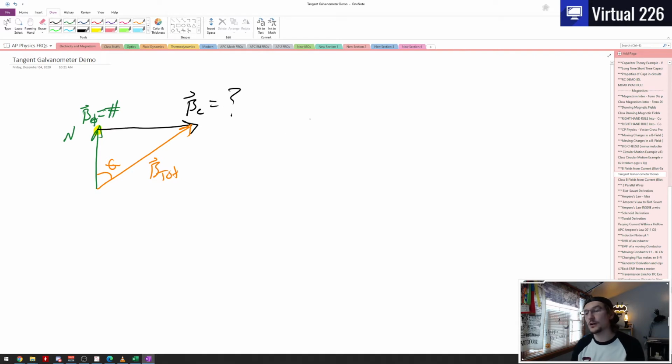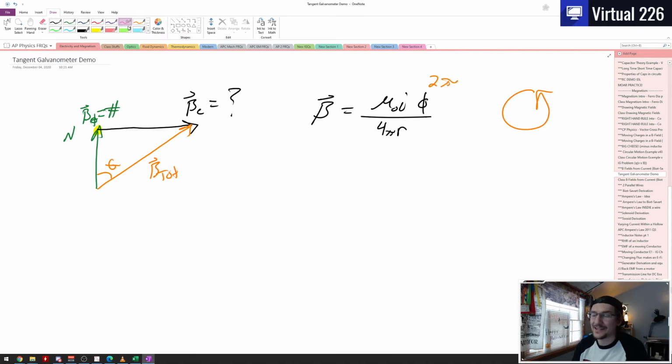Well, if we go back to Biot-Savart, we know that for a circular loop of wire, the magnetic field due to it is equal to mu naught I phi over 4 pi r. Oops, did I say 4r? I meant 4 pi r. In our case right here, we're going through an entire loop of coil, so our angle is going to be 2 pi.